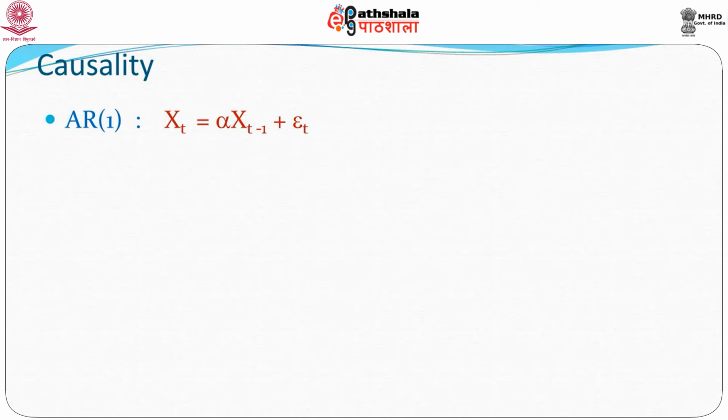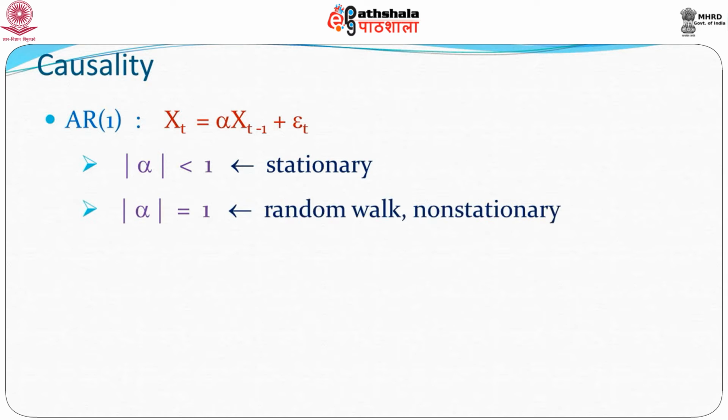X_t is equal to alpha X_{t-1} plus epsilon_t as before, and we say that alpha absolutely less than 1 means we have a stationary process. If alpha is equal to 1 in absolute value, then we have seen in the last module that we get a random walk, and this is a non-stationary process. We saw that the variance depended on t. The variance of X_t comes out to be t sigma square, and hence is dependent on t, so are the covariances, and hence the process is non-stationary.